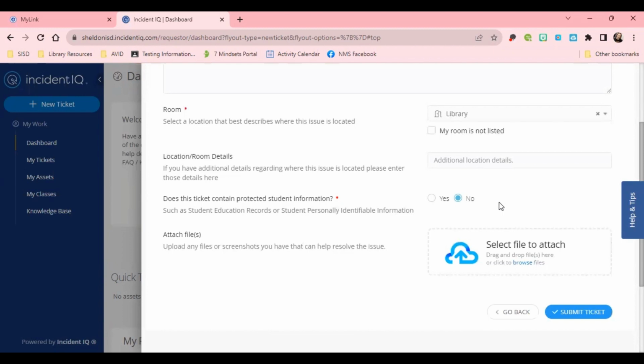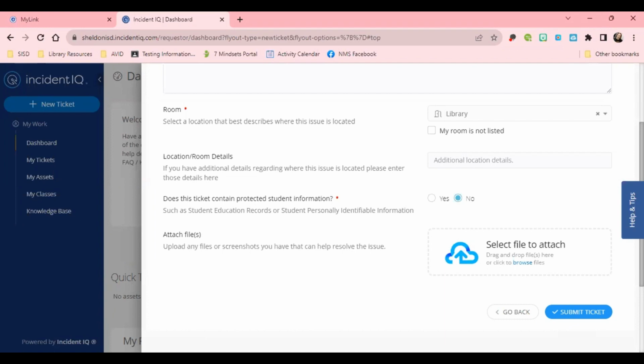If you would like to take a picture of it and then attach it here, that would be great. Because then Patty, our IT tech, will be able to know exactly based on your model what equipment she needs to bring to fix it. However, it's optional, but it would be one of those things that you do that would definitely help out Patty fix your laptop quicker. And all you do is then hit submit ticket.